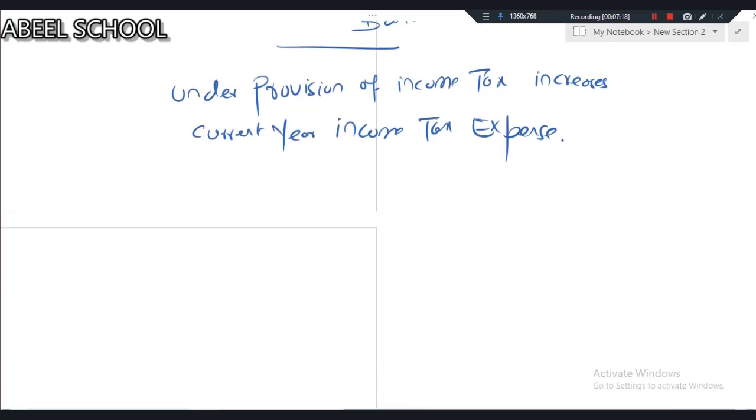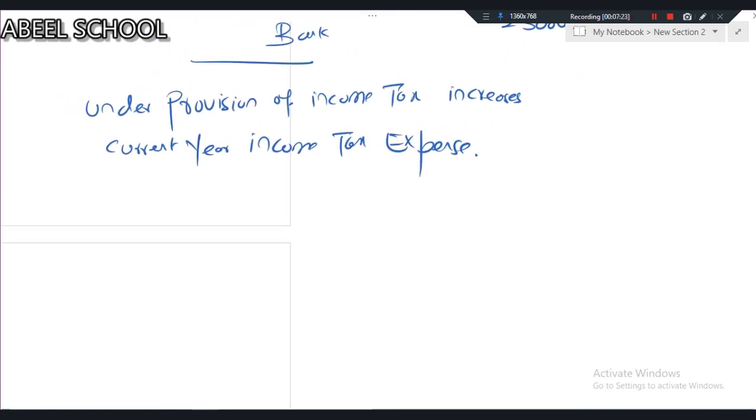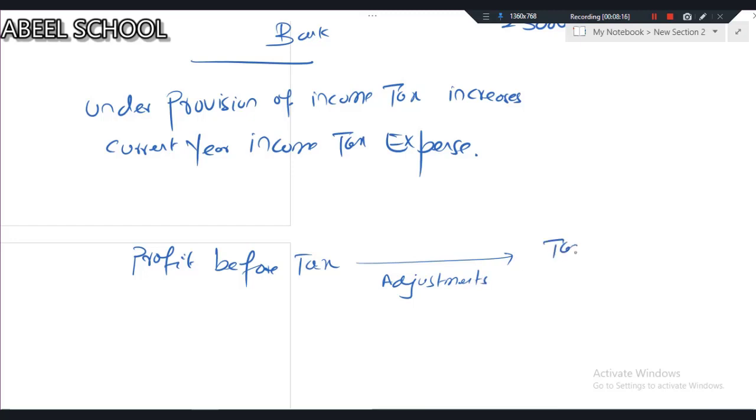Okay, now move ahead. Another important point which we need to discuss is this: we make a profit and loss statement and we calculate, let's say, profit before tax. Now, a very important point. The accounting profit which you get from the income statement, the statement of comprehensive income: entities are not paying tax on their accounting profit. Entities are required to pay tax on their taxable profits, which means that we take the accounting profit of the business and through some adjustments, we convert this into a taxable profit.